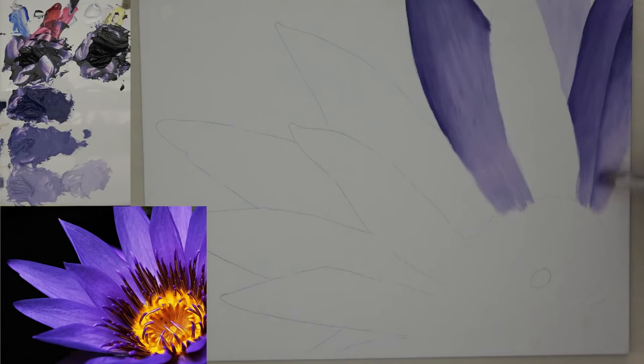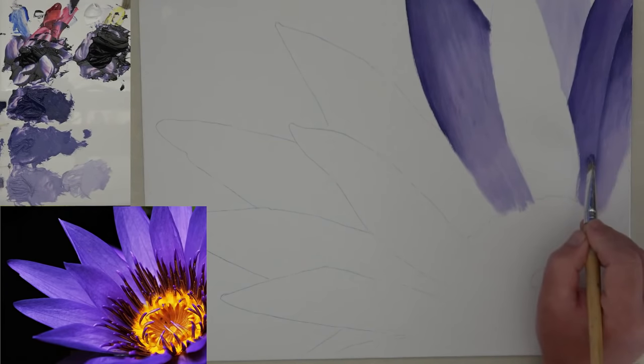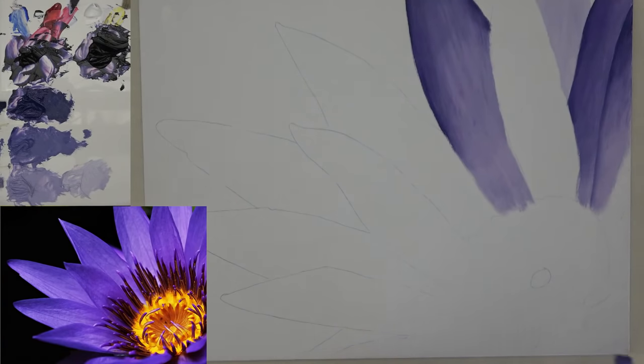Okay, so can you see how that edge there has created a separation between this petal and that petal because you've got a contrast between this one and that one. There's a difference in color and that sharp edge, and that makes them separate. All right, so let's take a look over here. I think let's just fill that in with a mid-tone kind of color, just to have something there. If there's something shining through between the stamen, then at least there's a color there.